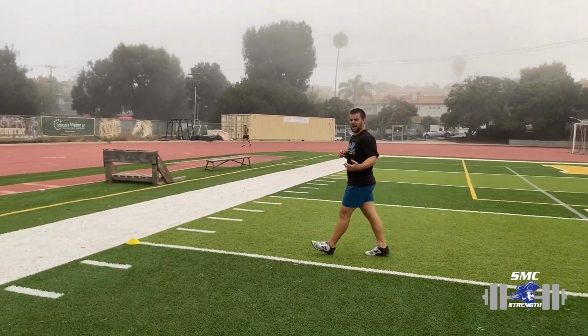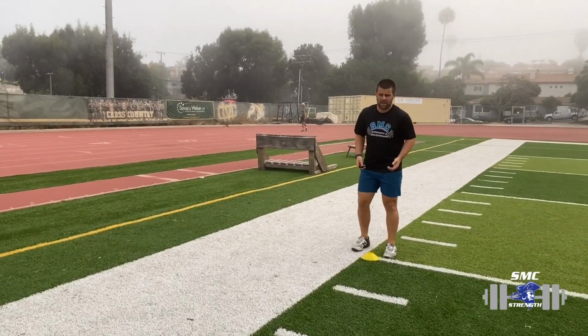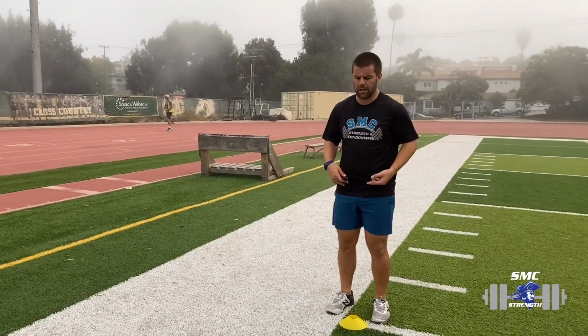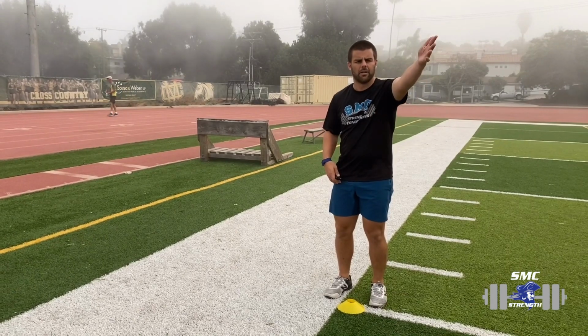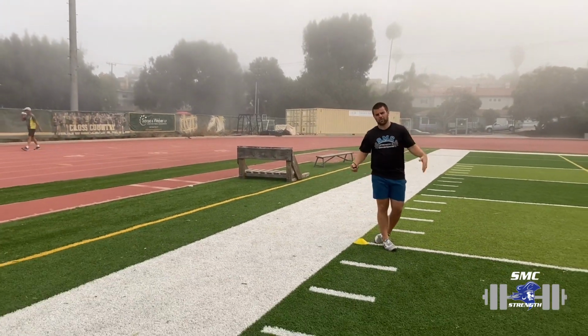Alright guys, so now I'm going to switch over to the other side. We're going to do the chair pattern again. Now again, we're always going to use those middle orange cones, but now we're going yellow as my start point, yellow as my finish point. Okay, so sprint, shuffle, sprint through that chair pattern.